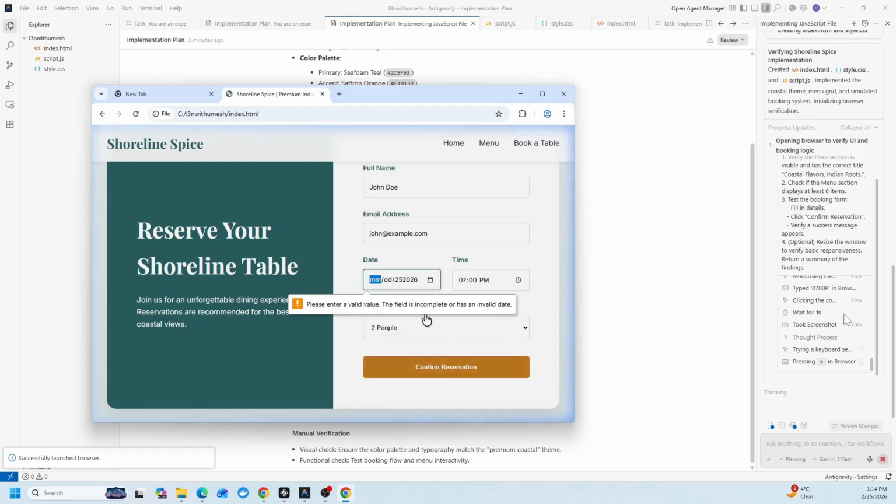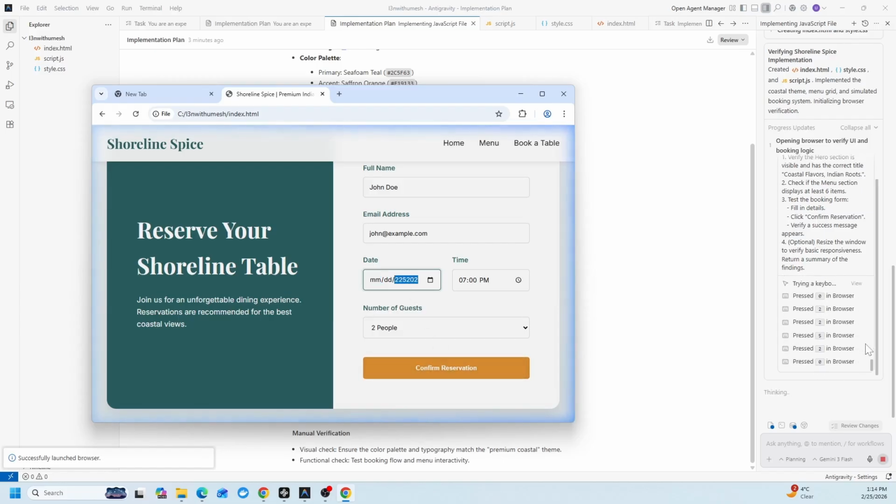Okay, and you can actually see every single step that they have.